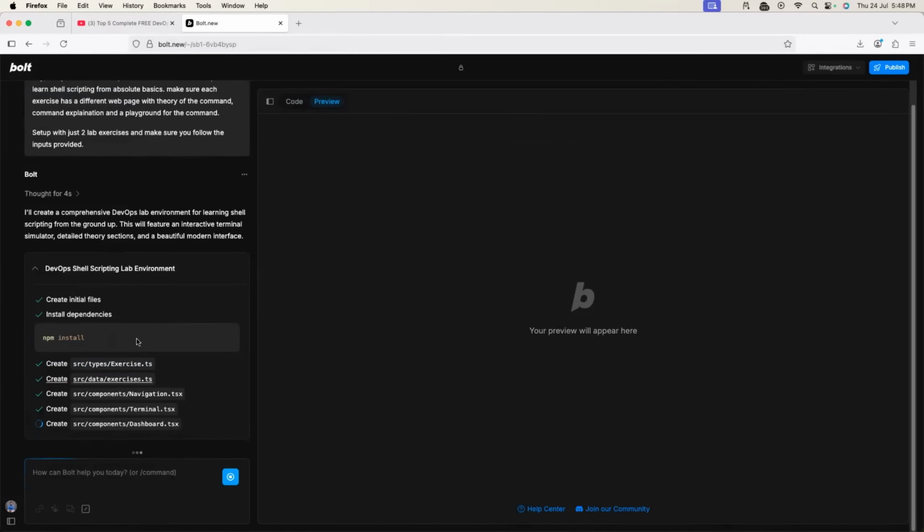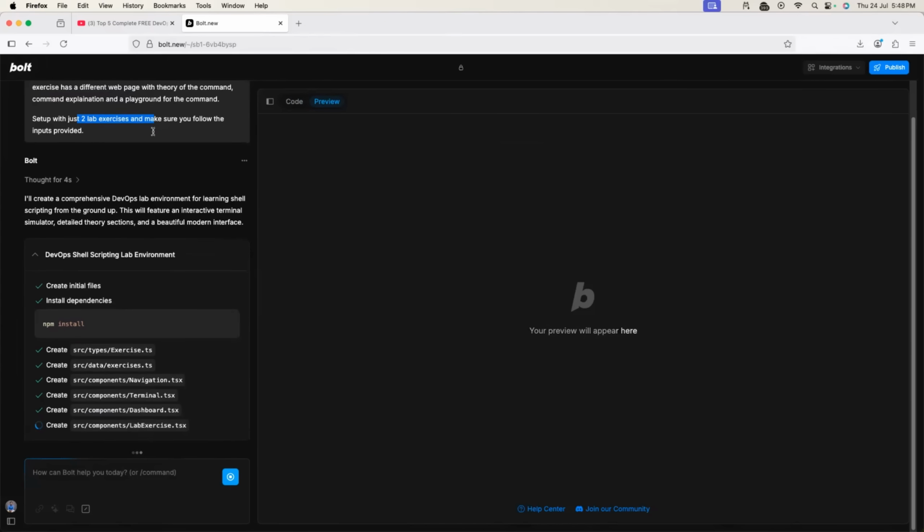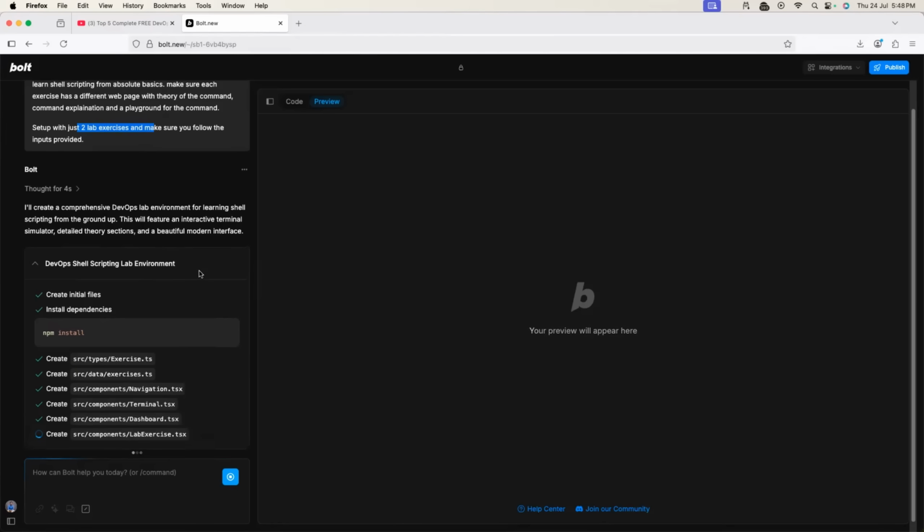It won't take much time because I just asked for two lab exercises. In fact, you can go up to 50, 100. There is no limit for it. The only thing is that because you have the API rate limiting or token rate limiting, you can initially ask it for 5, 10, 15. I think at 30, 40 labs, you will hit the rate limiting. Then you can ask it after 24 hours.